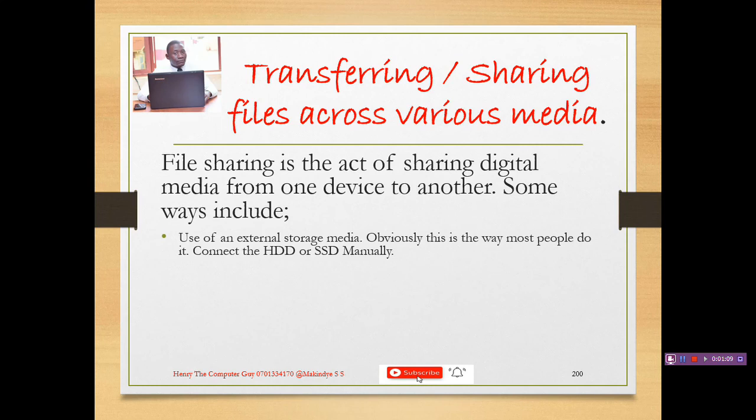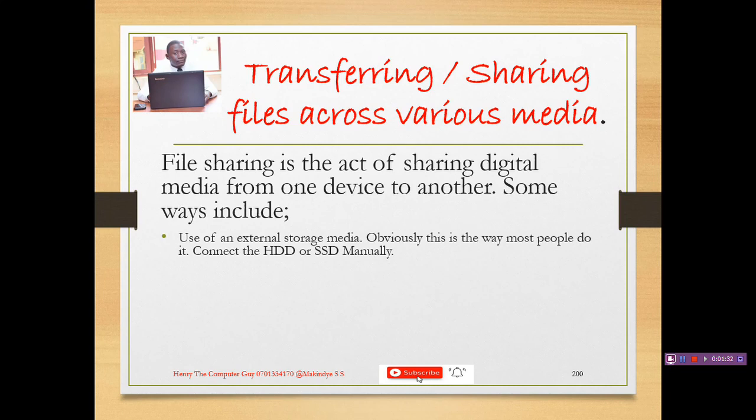We have the first one, which most people use: the use of an external storage media. For example, I can get my hard disk, connect it using a USB to my port, then transfer the data to that hard disk, then take it to another computer and transfer the data again.